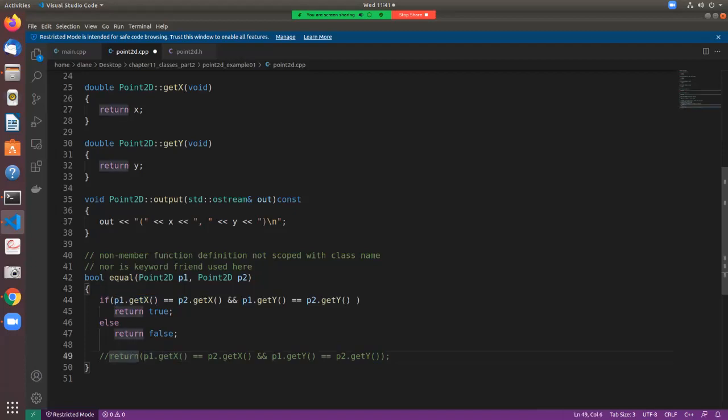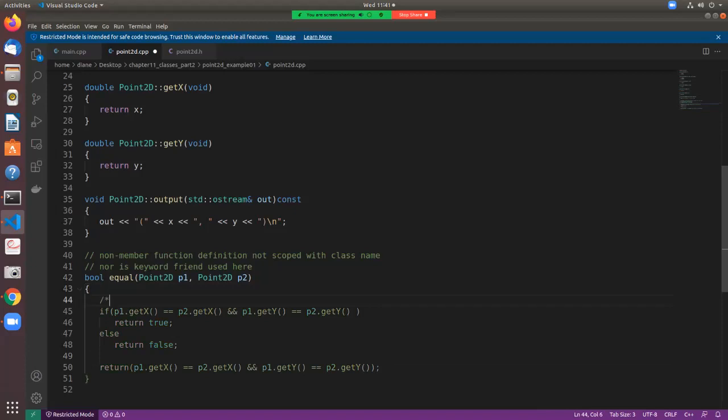The way I had it written here is more of a shortcut method. I'm simply returning the result of the comparison we just did: P1.getX equals P2.getX and P1.getY equals P2.getY. The result of that will be true or false. So either one of these performs the same action. This one's a little more verbose, maybe easier to understand. The other is less verbose, I had to write a little bit less, but it's maybe a little more difficult to understand when you read it.